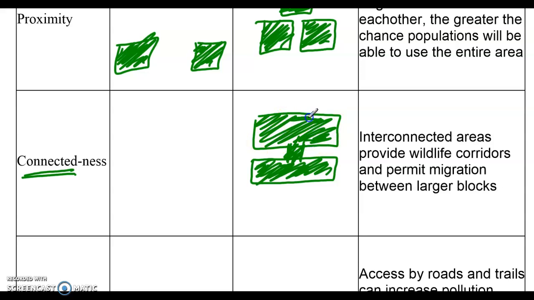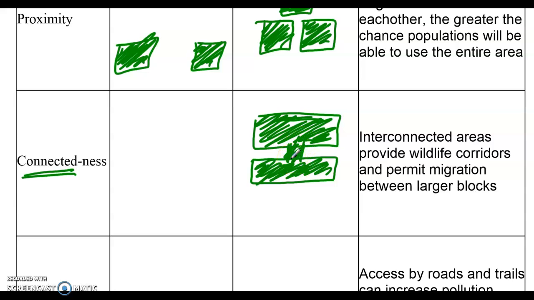Right? So maybe here, this is like a dead-end road and there's maybe a church and then it doesn't go through. There's a forest behind the church. And on this side, maybe there's a school and there's a forest behind the school. So what you're doing is even though they're two large blocks, they are connected in between by forest land.